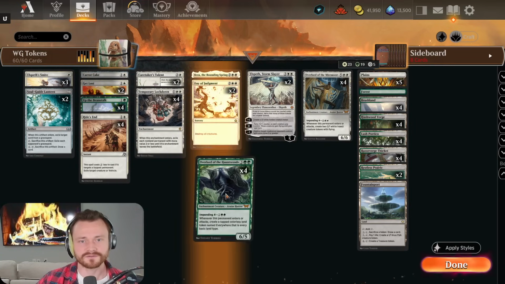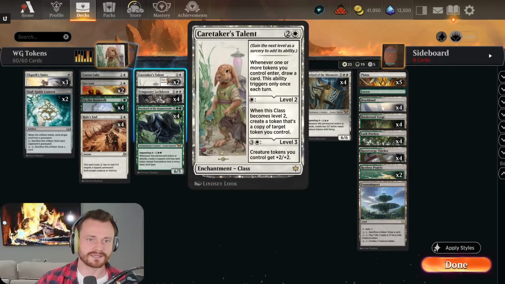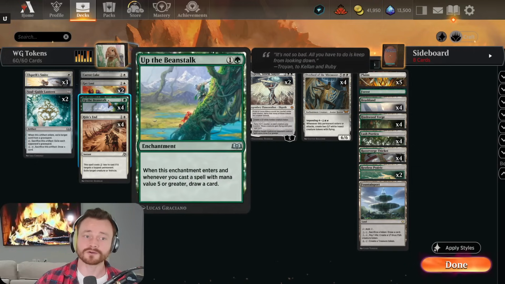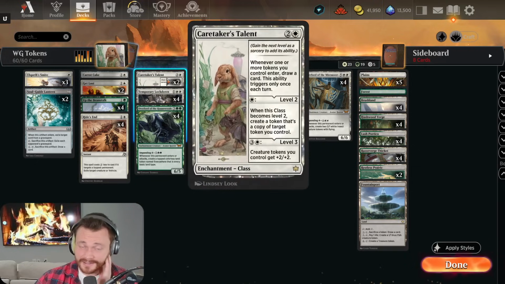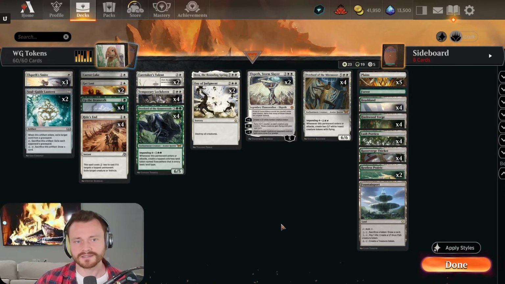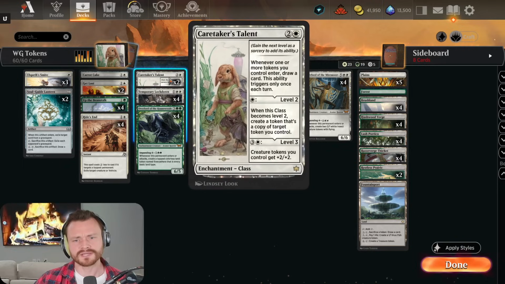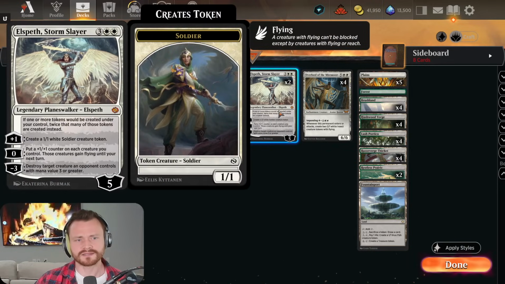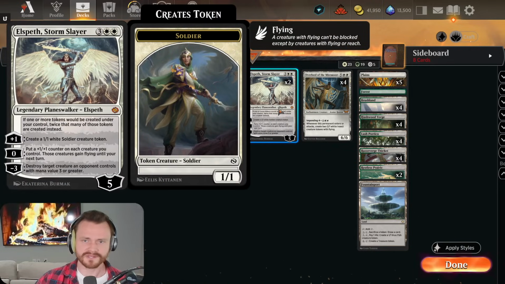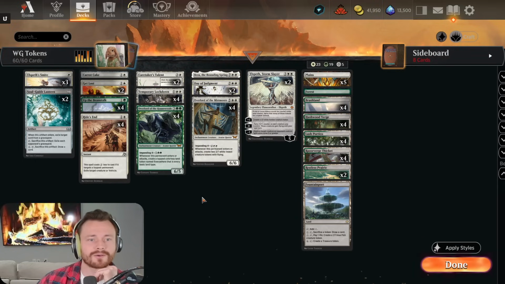And maybe instead, if you really wanted to, you could go 4 talents and 2 Beanstalks, or 4 Beanstalks and 2 talents. I think both are reasonable. The talent finisher is really cool. We only saw it once today, but it is cool to pump out a 1/1, pump out a 1/1, doing whatever you're doing. And then out of nowhere, you go level up +2/+2, and then level up, now you have +3 and flying to everything, and it ends the game really quickly. So I like that aspect. So figure it out however you want.